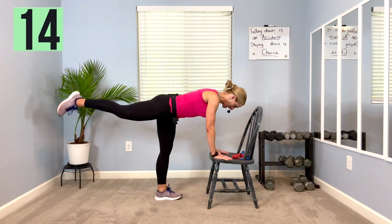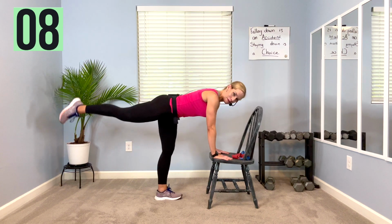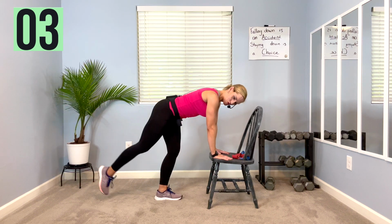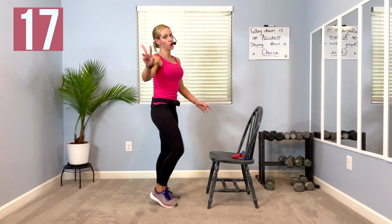It's a really great way to get some Pilates inspired movements in without having to bring a mat or having to go down on the floor and get back up. We can just use this chair. Here's the break coming up in 3, 2, 1, rest. Whew. Excellent, give a little shake. You know what it is, side 2, okay?